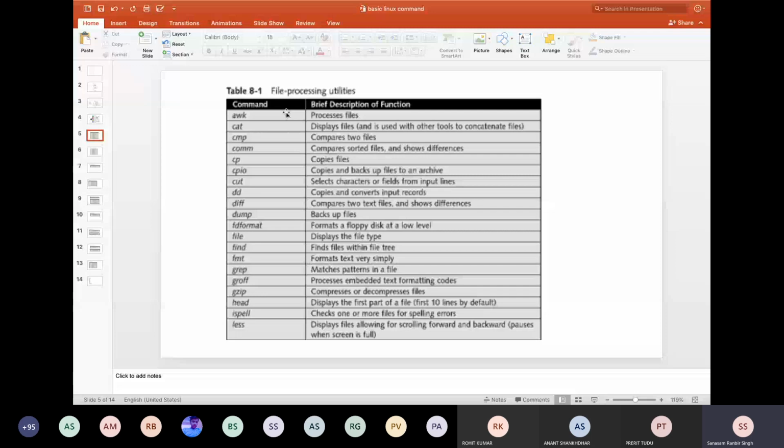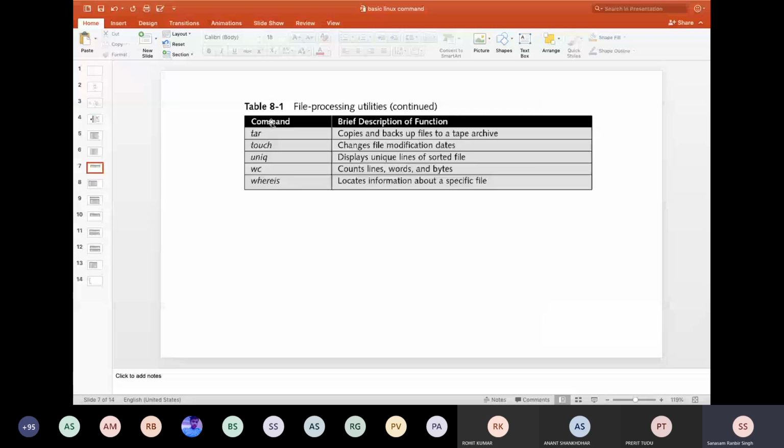They are file processing utilities: how to create a file, how to see a file, how to process that file, how to compare two files, how to copy, and so on. We will not go through all these utilities, but in the next few classes we'll try to cover the majority of them. We'll look at a few today, and I just wanted to show that you already have so many utilities and you can do many things. This is file processing utilities, this is also file processing utilities. So in file processing, you have many utilities.